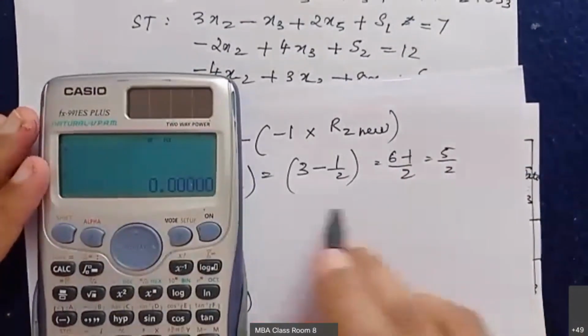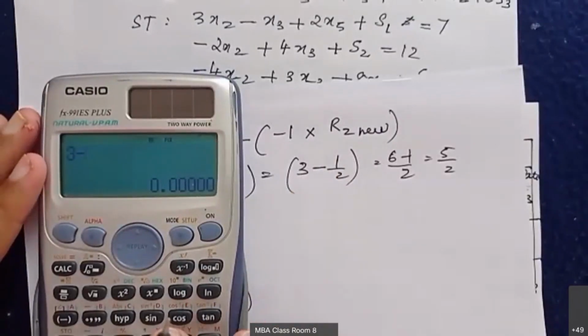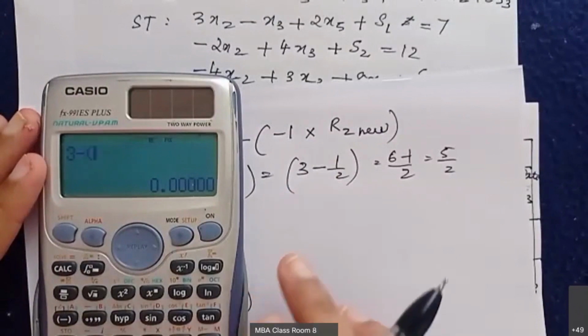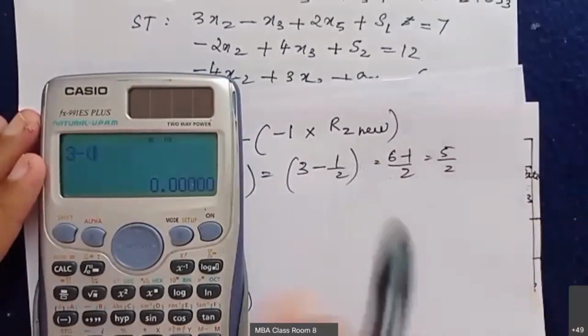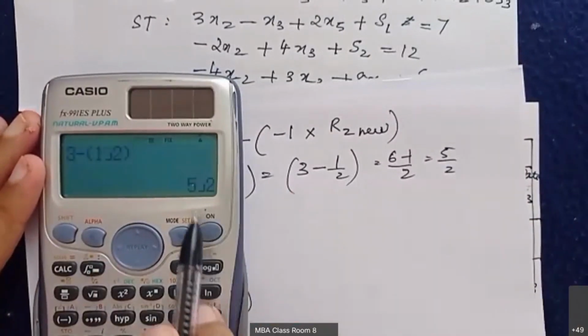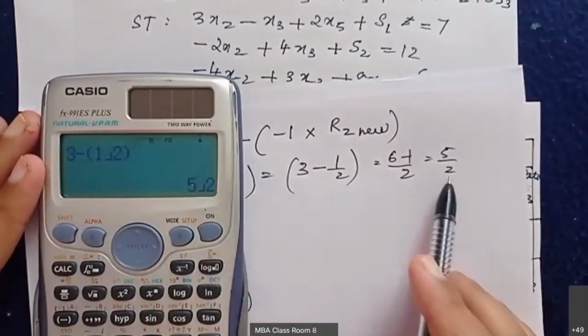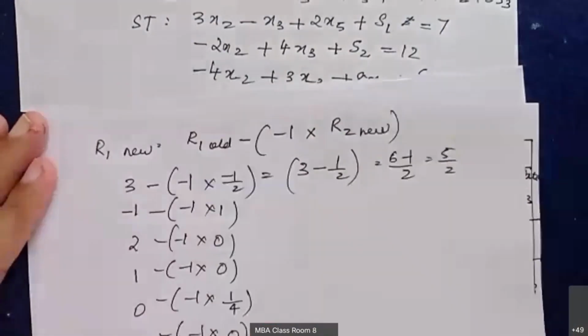We have already discussed how to do that. Say 3 minus 1 by 2. Better you put brackets, otherwise sometimes it can go wrong. So 3 minus, you put a bracket. Here 1 by 2, it is one digit, right? So I'm putting 1, then the block over here, by 2, which is 5 by 2. So same thing over here, I get 5 by 2. Better you use the calculator, otherwise you might make mistakes.